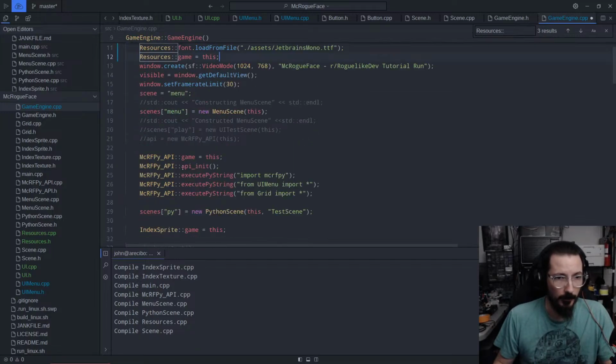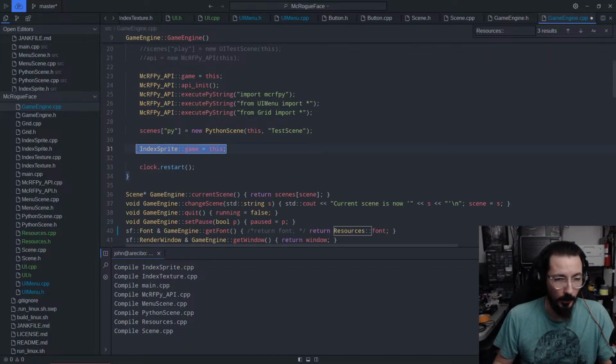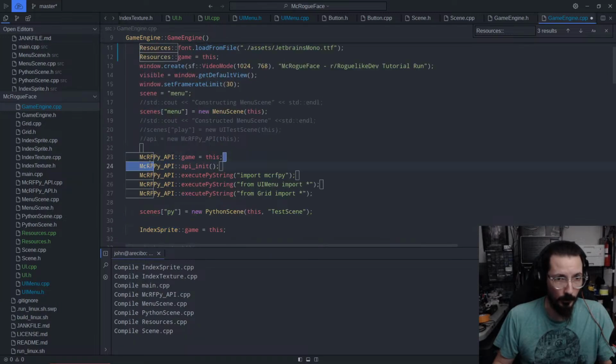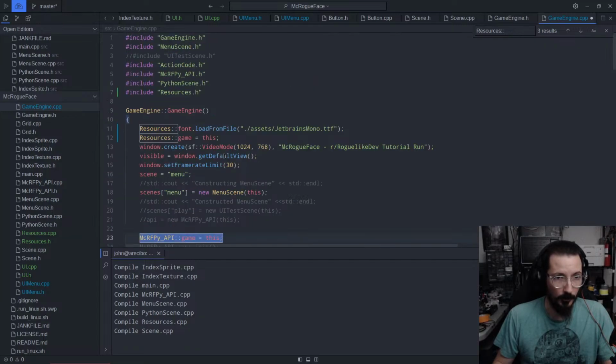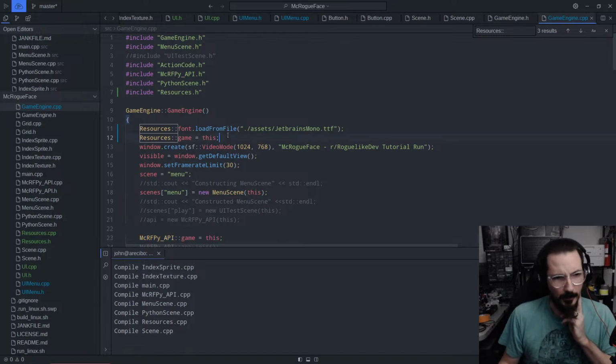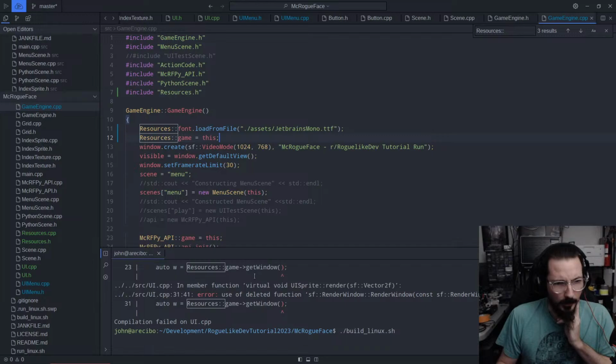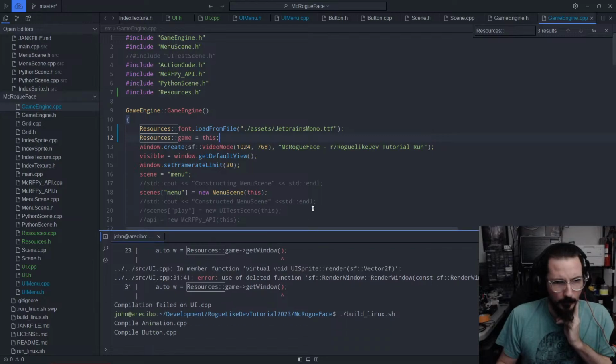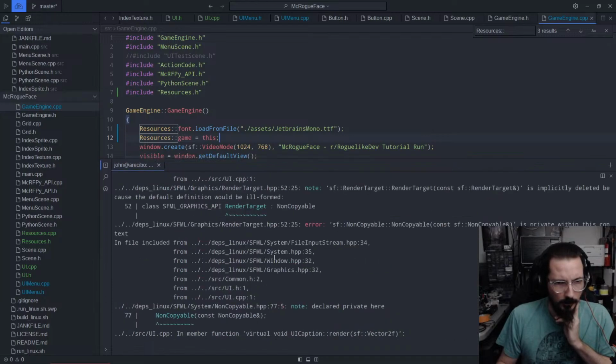A lot of these, like, goes into the API, goes into the sprite index class. That's what made me put together a resources class, because if I'm going to make a bunch of exceptions, I should just make one exception to tidy it all up. I don't think that's really the issue, because it's not a null pointer thing.